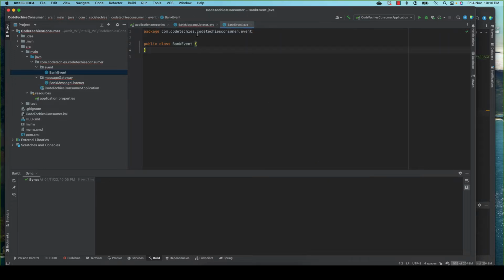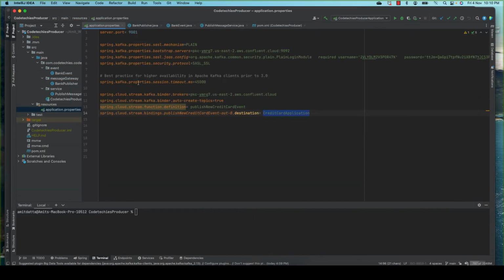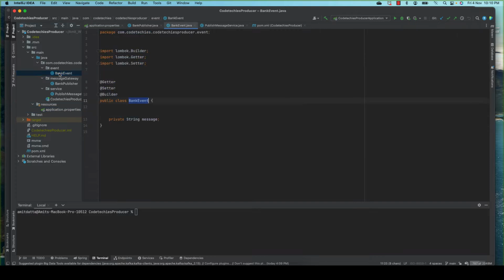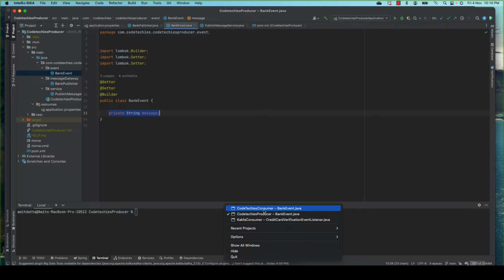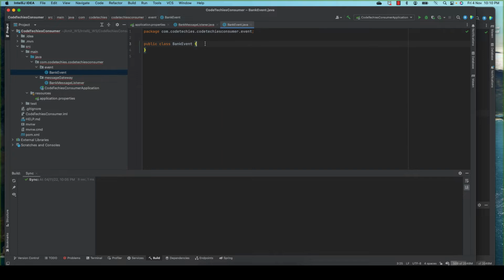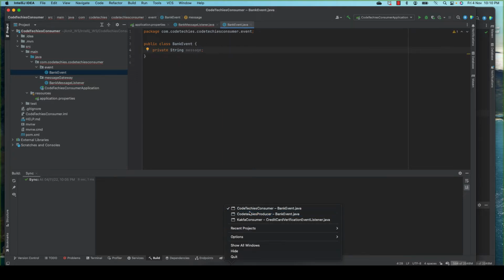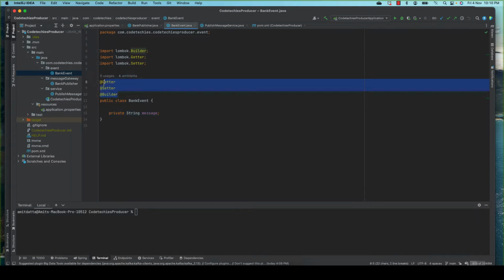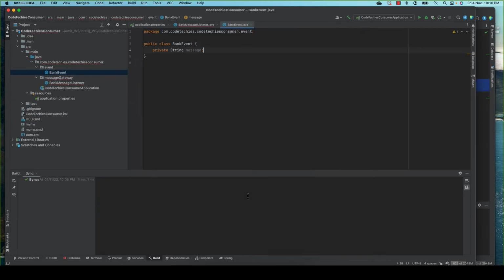It will receive the same message that the producer produced, so it must have the same property. So I just put the String message from the producer here, and obviously from the producer let me take those getters and setters and put them here.